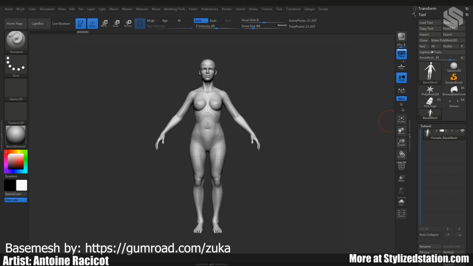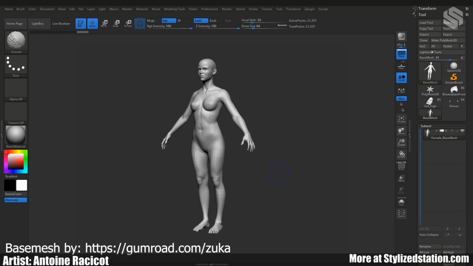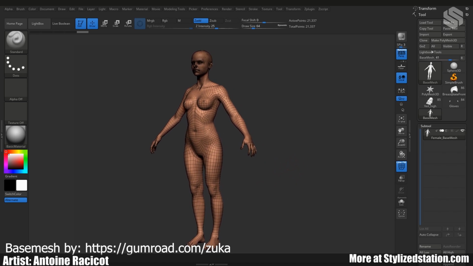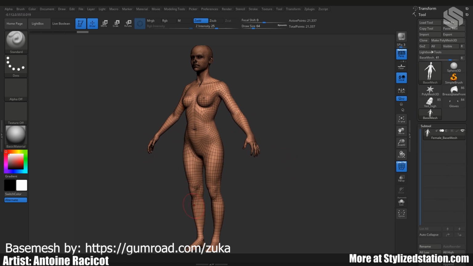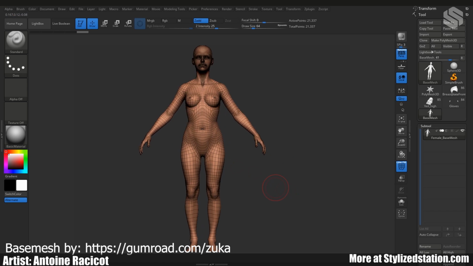There's a bunch of different ways you can start out your sculpt. In this case, I use the base mesh. It's mostly because it saves a lot of time. You already have some forms there, you have decent topology to work from. Even though it's a realistic base mesh, I don't really care, because I'm gonna change it so much that it's not even gonna show. Like I said, I just want a base topology to work from.